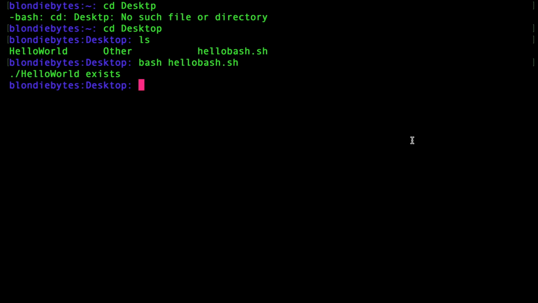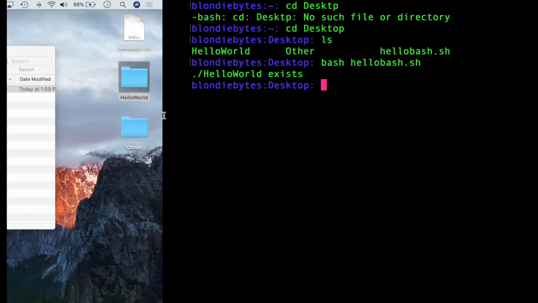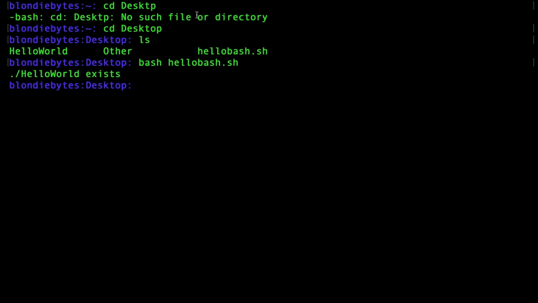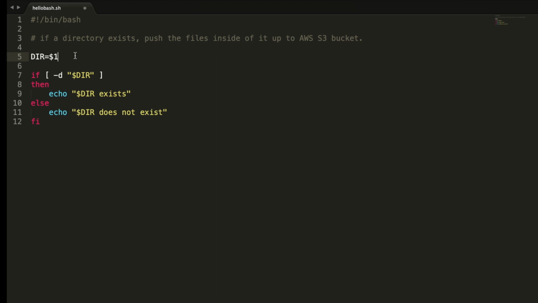Now that we know our thing is working, it did find this hello world directory, we can open up this shell script again and make it a little bit more dynamic. So what I'm going to do is, instead of hello world here, I'm going to go $1. What does that mean? Well, with this bash command, the first argument or input I'm giving it is this hellobash.sh, and that's actually the 0th argument.